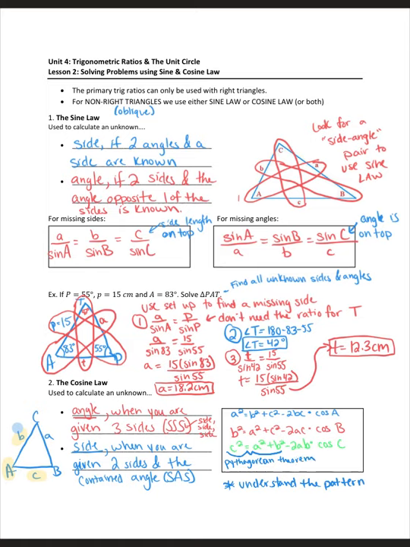All right, so once we do the other two sides squared and add together, we subtract from that 2 times those same sides that are on the other side of the equal sign, and then multiply it by cosine of the angle that corresponds to the side we're trying to find. So if we're trying to find side length C, we're multiplying it by cosine of angle C. So if you understand that pattern, you can set it up for any triangle.